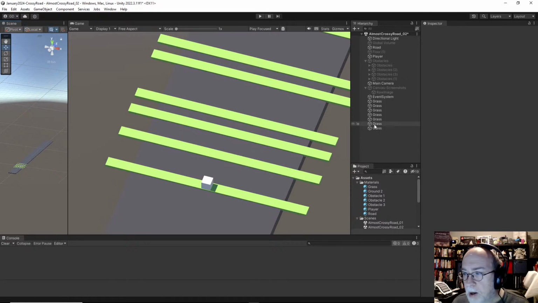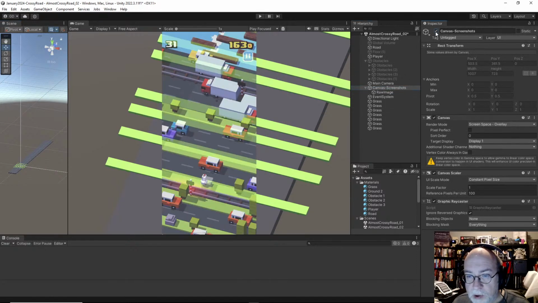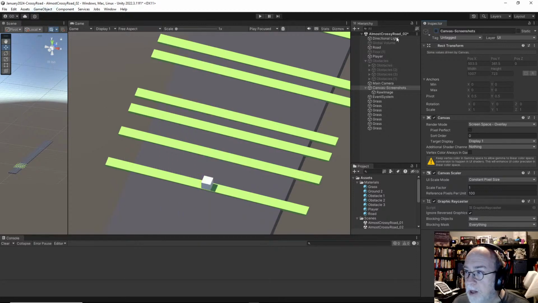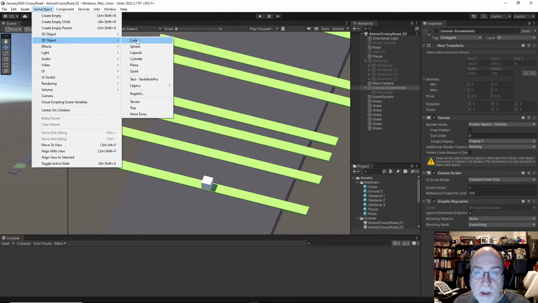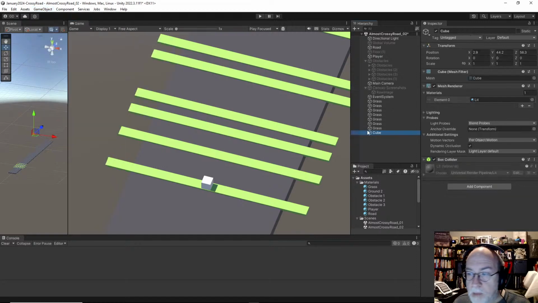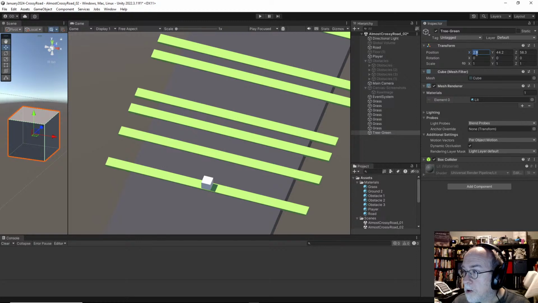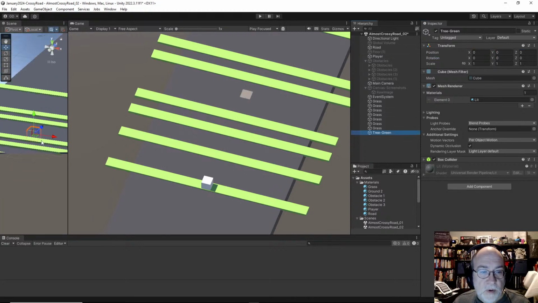All right, let's make some of these little trees. It gives it some flavor. So if we create, and it's just two cubes. Tree green. Move that to 0, 0, 0. Click it, F to focus. That's practically all it is. And then tree brown.